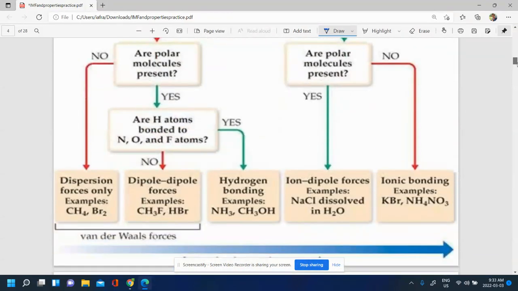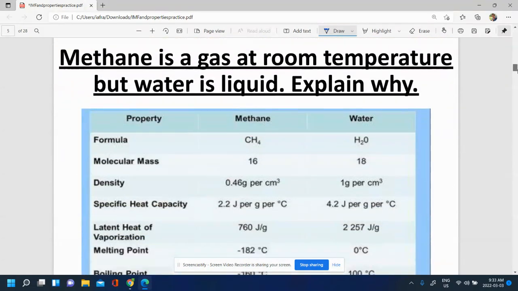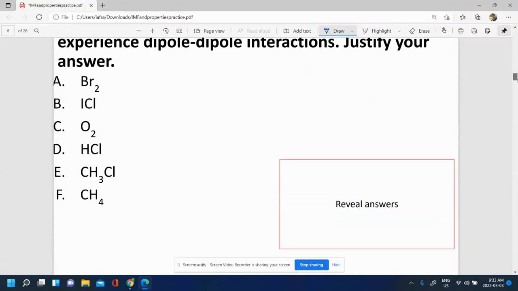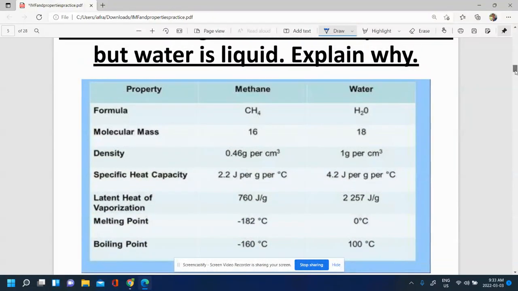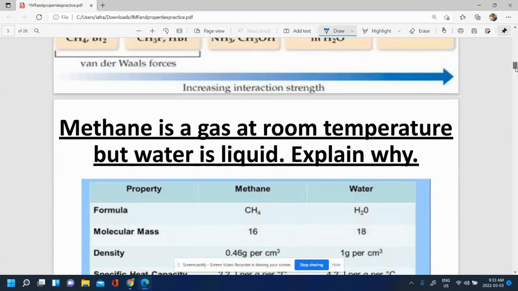So being able to identify the types of forces in molecules is the first skill that you need to be able to do the following types of problems that we're going to be doing. So I'm going to be going over these orally with some point form as well, but it's important that when you go through these yourself, you take a look at the answer keys that are provided in the slide deck that you can take a look at in the teacher visual.